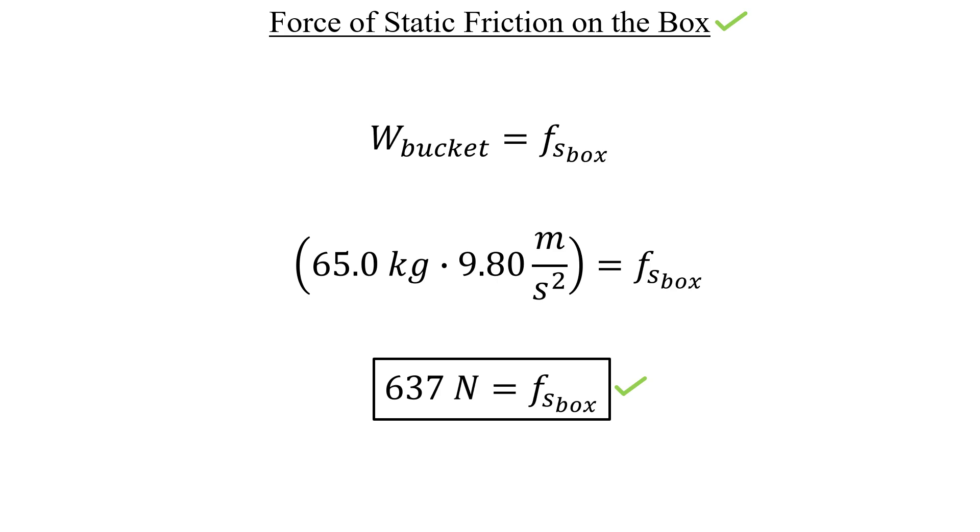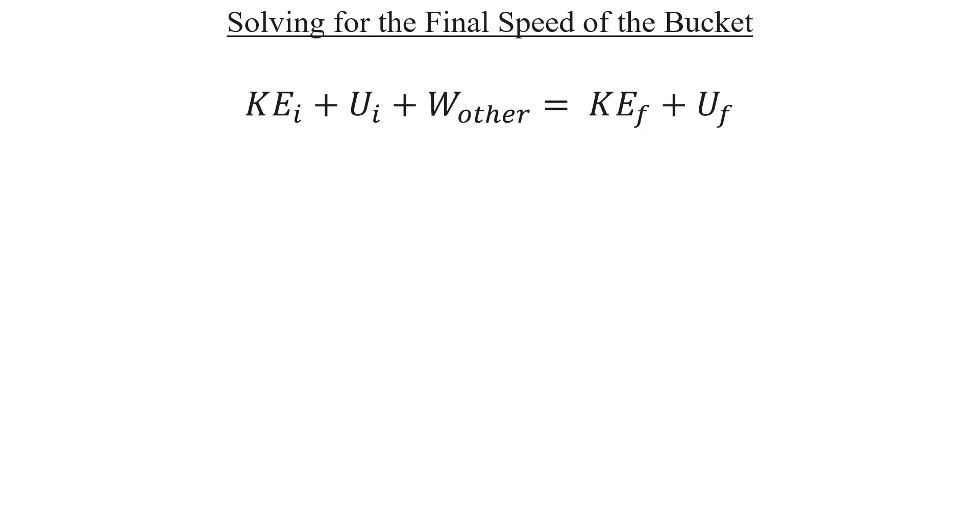In Part B, the bag of gravel gets removed, and here's where the new conservation of energy technique comes in. It says that the sum of the initial kinetic and potential energies plus any other work done on the system is equal to the sum of the final kinetic and potential energies. This is a very powerful tool here because it allows us to avoid dealing with vectors. In previous problems, we'd have to break the situation down into x and y components, solve for some quantity in one direction, and use it in the other, and so on. That takes a while to do.